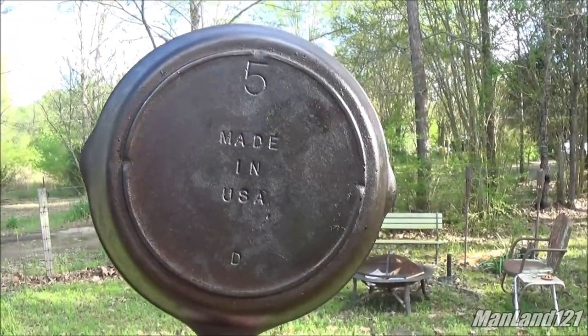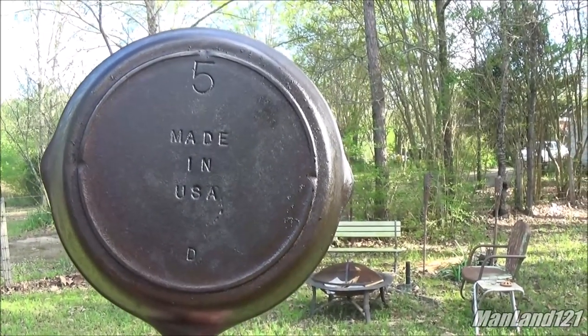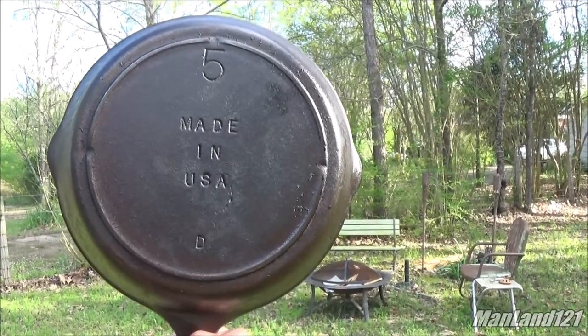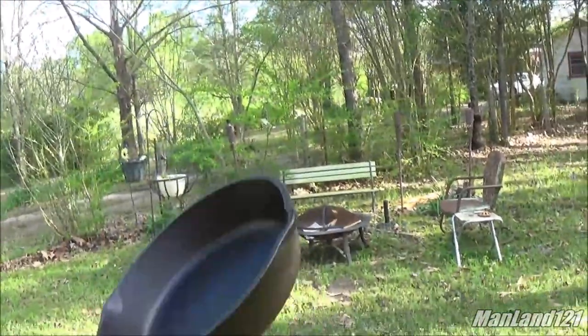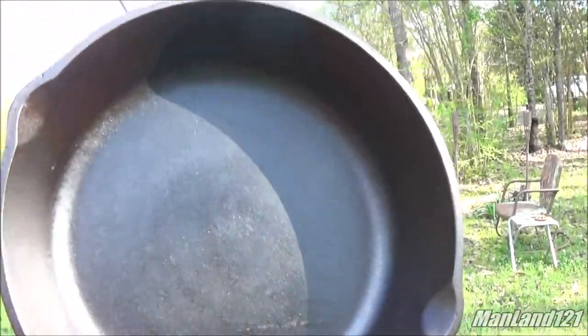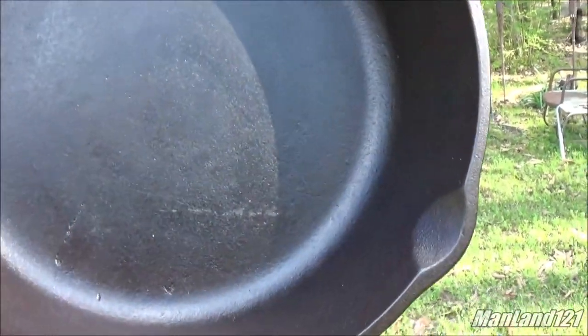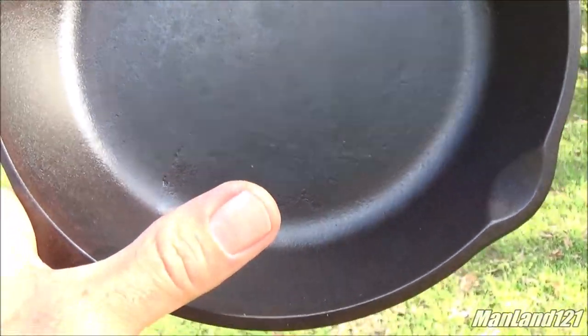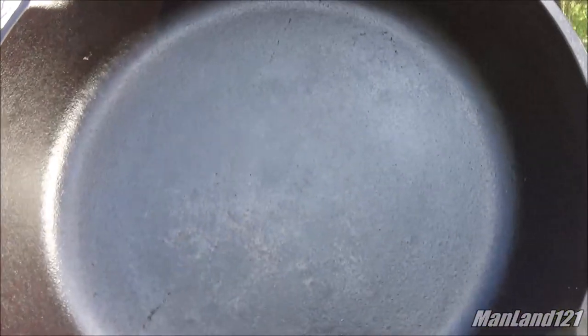This is the Lodge number 5 made in USA cast iron. I call it vintage because to me, it's probably older than I am. But anyway, all I did was wipe this thing out after that video y'all saw that I posted. And I noticed it right there in the center of the screen. I'll try to use my thumb to point it out. But right in there, that scratch was already in there. But none of the scratches I put in there, you can't see them.